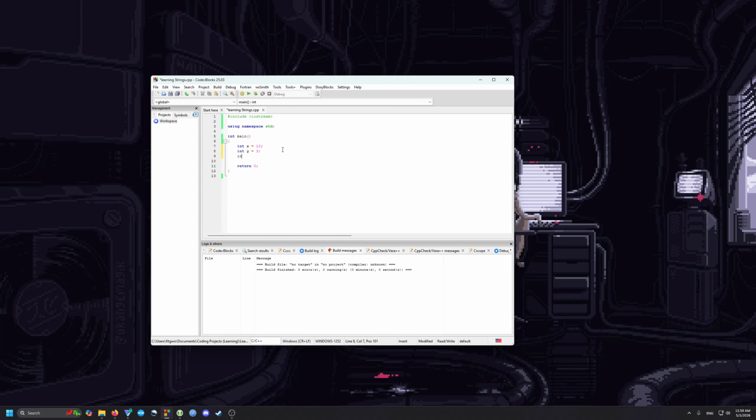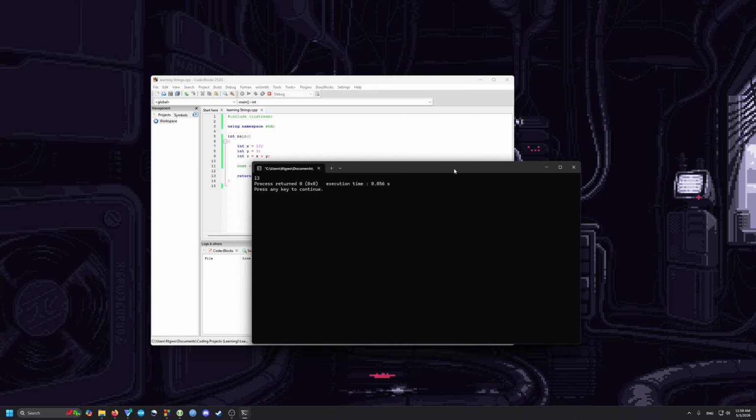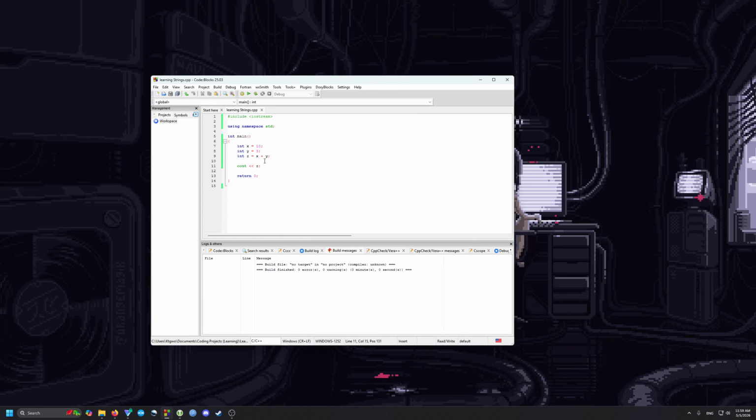And then I can take integer z, which will equal x, let's say plus y, print out z, and that will add them together to make 13. Perfect. Awesome.